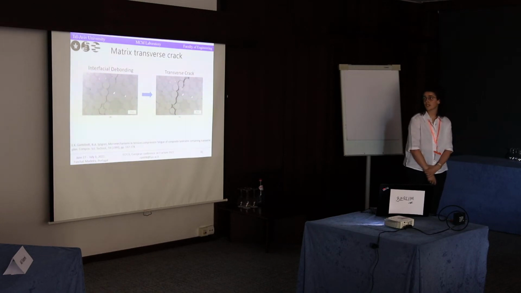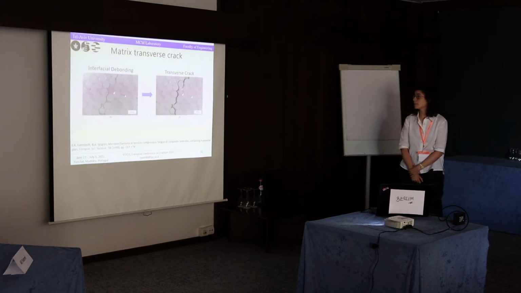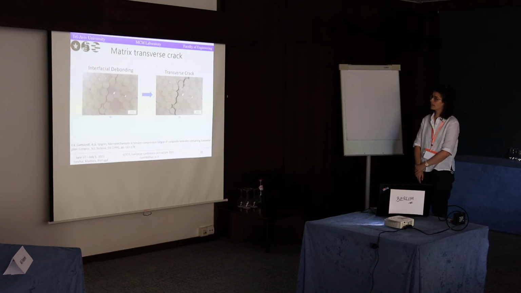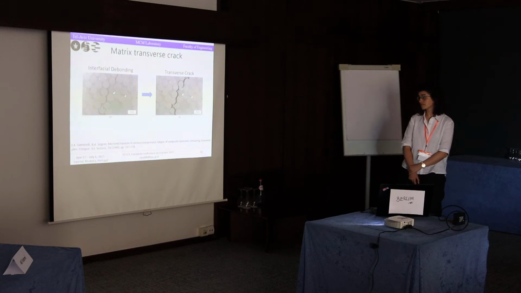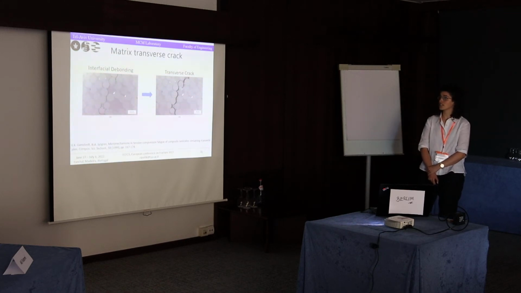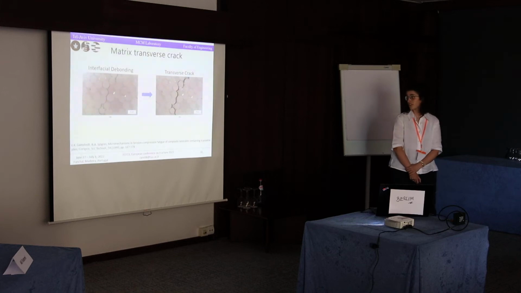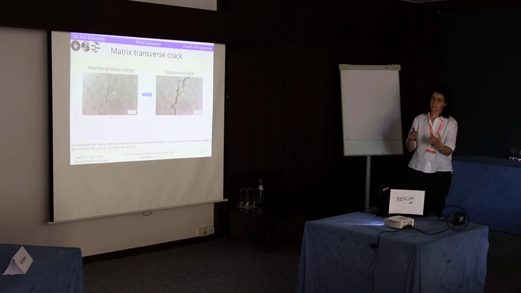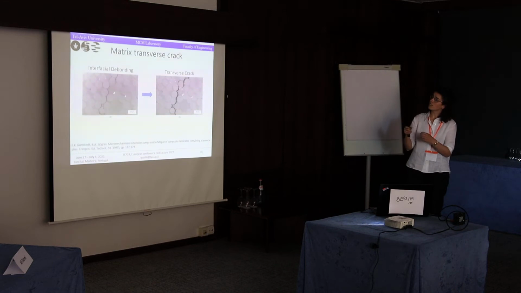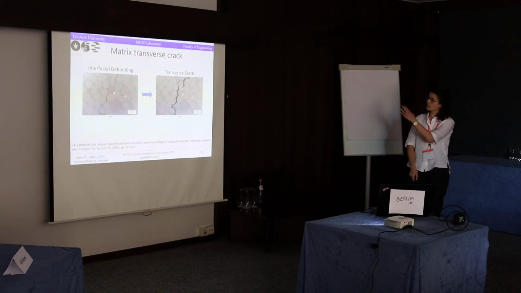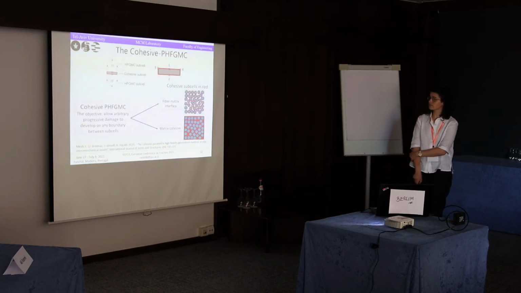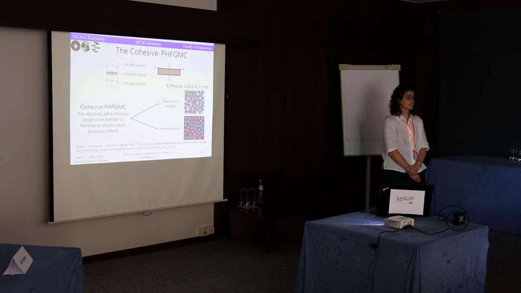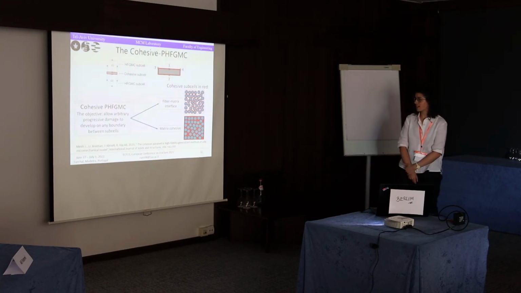And we are moving forward to the microcracks. Here is some background. Transverse crack is one failure mechanism that, by previous research in the literature, initiates with interfacial bonding. And as the specimen is further loaded, the interfacial bonds merge together, and then the transverse crack grows. And the cohesive PHF-GMC model aims to predict those interfacial bonds and the transverse crack.